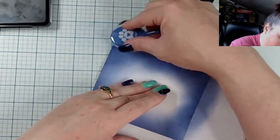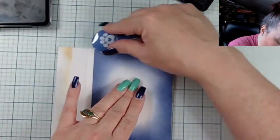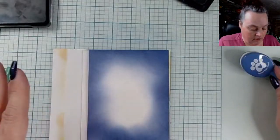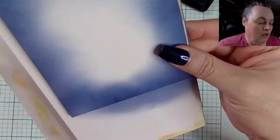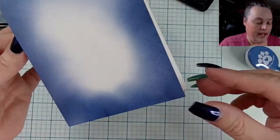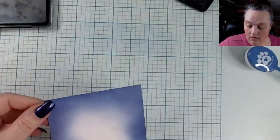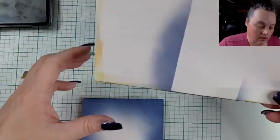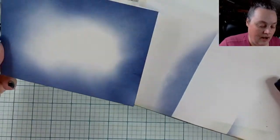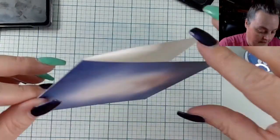But now we have this beautiful blue. I want it darker up here. Beautiful blue background, right? Now, if we look at our paper, we can see that it's all blue and smudgy, okay? But if we pull out our card base, look at that. All nice and clean. So keep yourself a little scrap piece of paper. Just fold it so that you can tuck your cards in however you need to, and then you can ink them up without getting them all muckety muck.